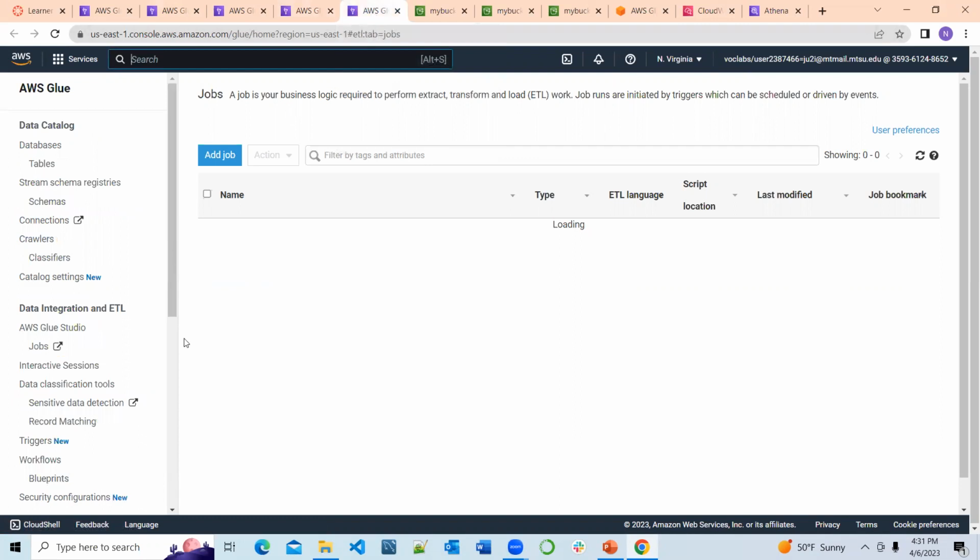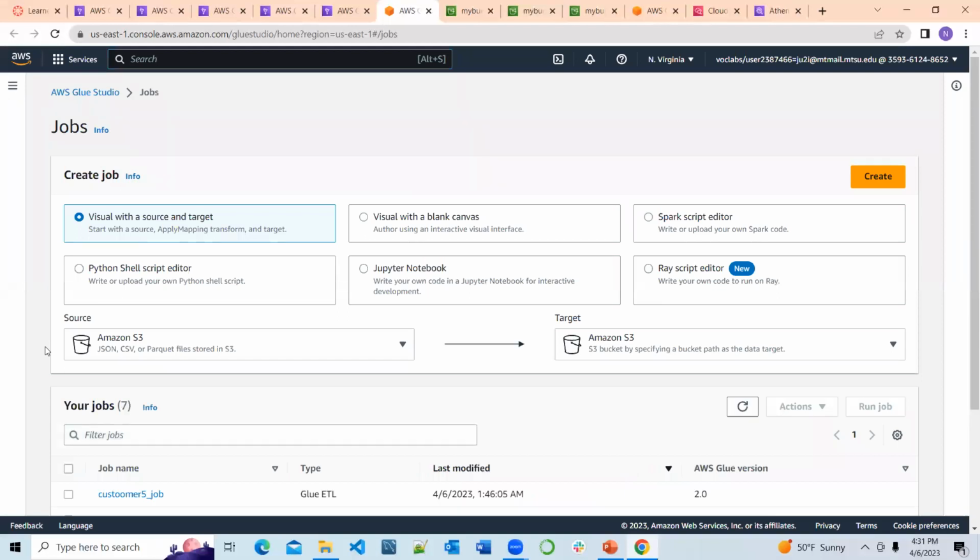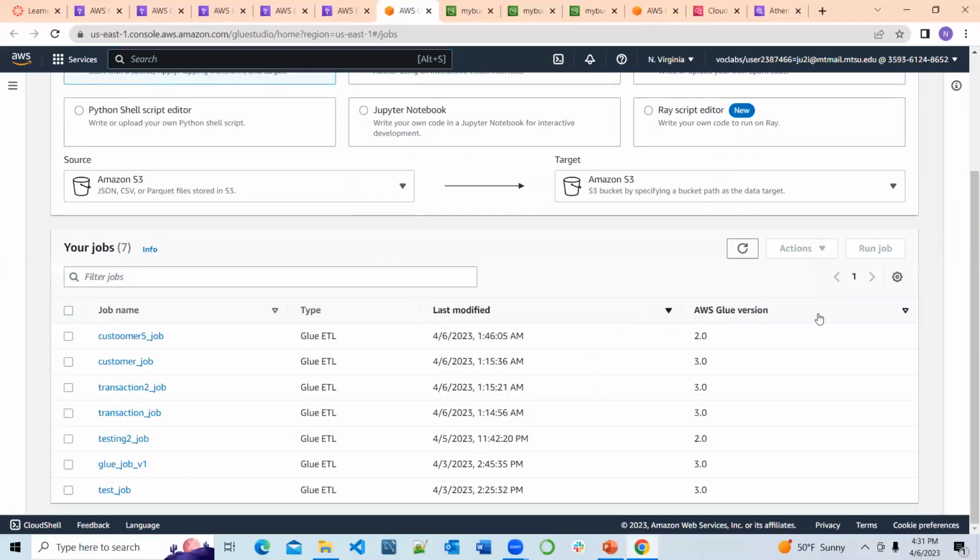Let me go through from here, whatever jobs I have already done. So these are the different jobs I have already created. It's like customer job, transaction jobs, testing, different jobs I have created.